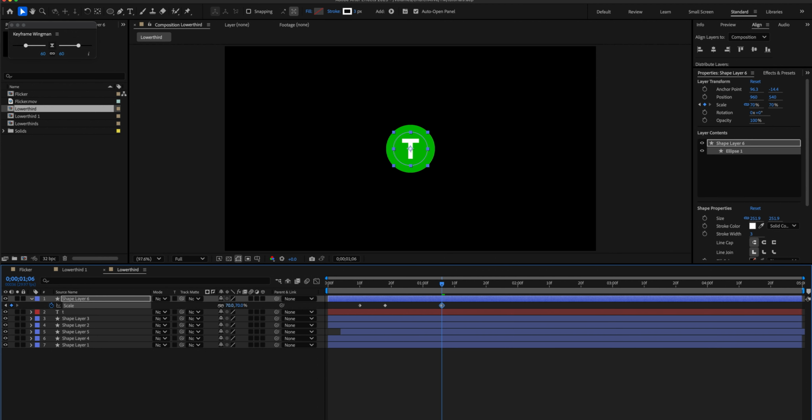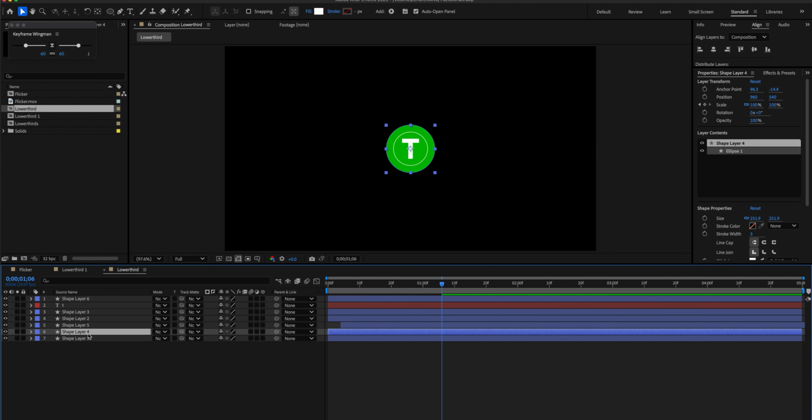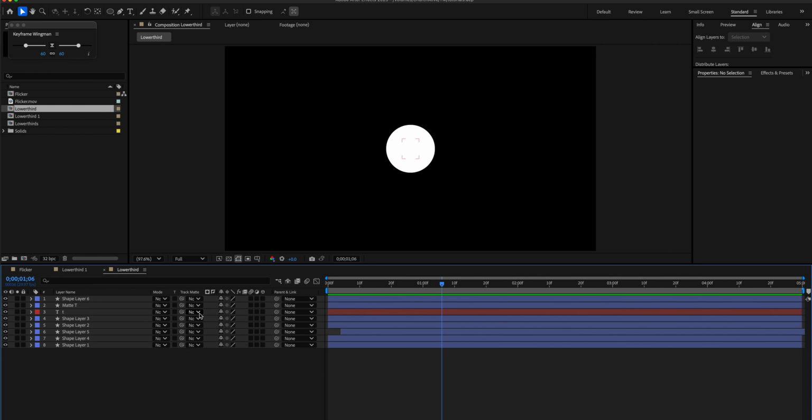And then I'm gonna duplicate this layer one more time and put it here, and then I'm gonna give it a name and say mate T, and I'm gonna change my track matte to mate T. Then when I play it back, I'm gonna have something like this.